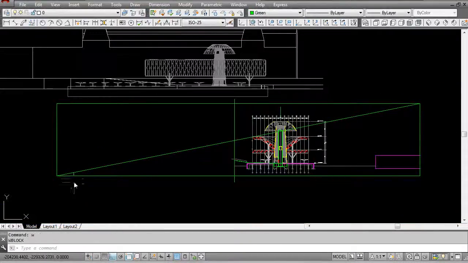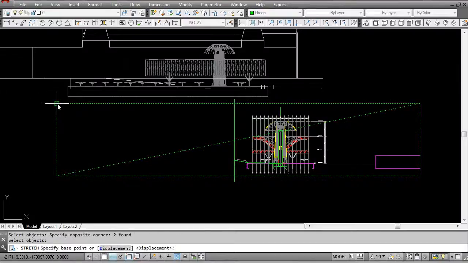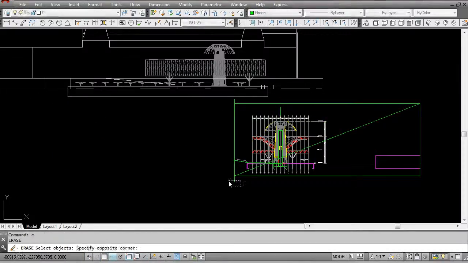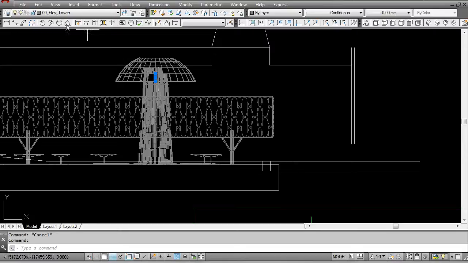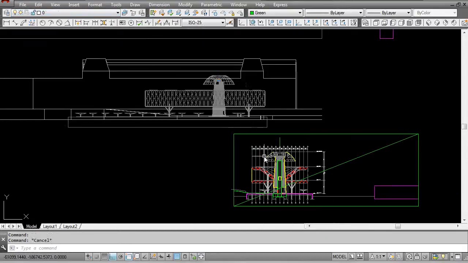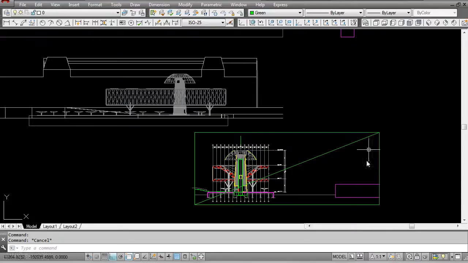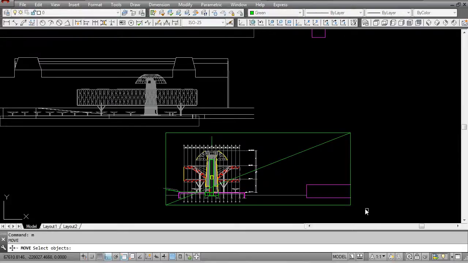Remember too that we have two different types of layering systems. Everything in our section has a section prefix. If we look at, for example, these elements, it says section tower, whereas when we click on this, it says elevation tower. So do know that if you simply match properties between the two, you're also going to be changing the layer's name, and this sometimes might not be what you want. If, however, you don't want to keep everything equal and you just want to call everything tower or everything elevation or anything with a similar name, then you can definitely use the match properties command with much more ease.